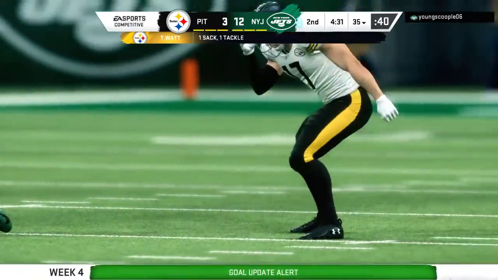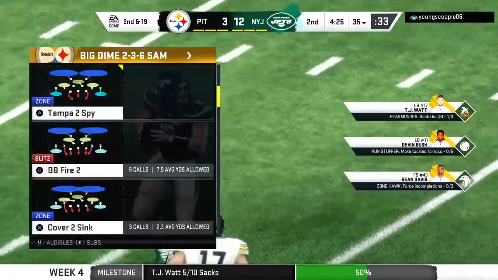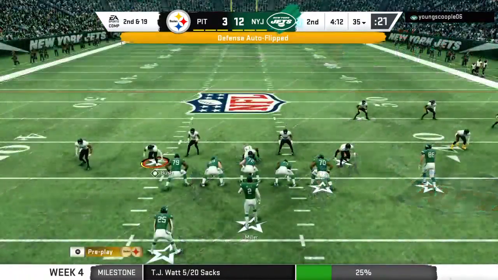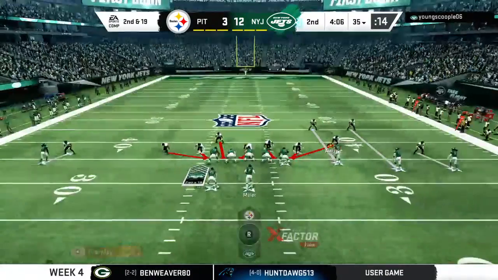Nowhere to escape, and he goes down. T.J. Watt able to record his 5th sack of the season. Now, we talk about players blitzing all the time. I often laugh and sometimes call it just straight-ahead pursuit. What a running start right back to the backfield for him. Yeah, it really didn't give anybody a chance to get up there and stop him.